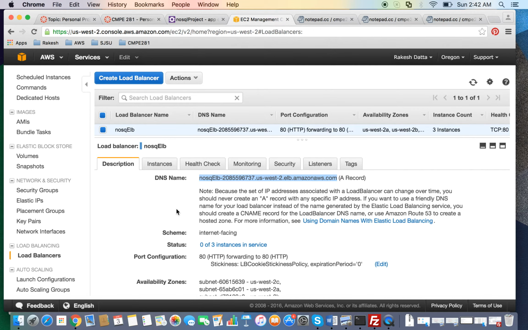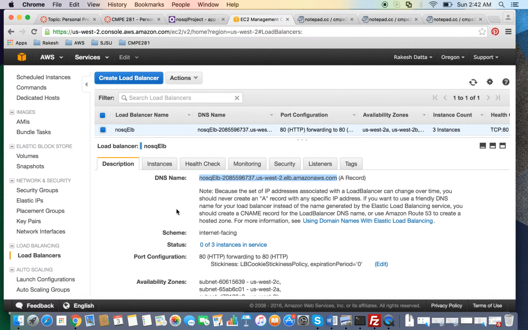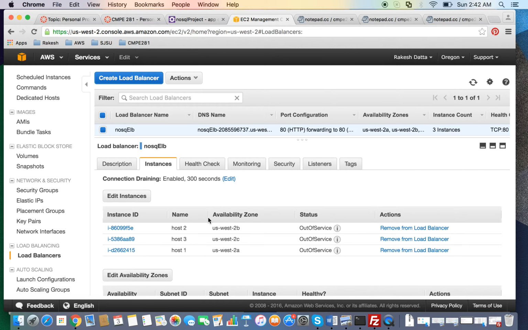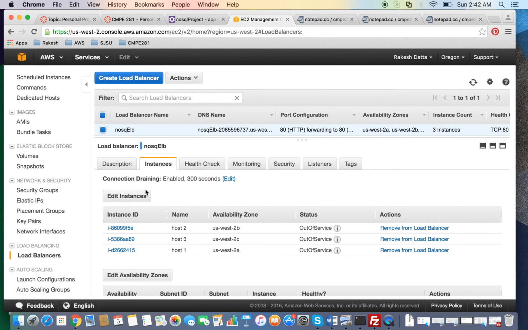But right now these instances should be up in the ELB. Otherwise, if you forward this request to the ELB, nothing is going to happen. There is nobody behind the ELB to handle this request. So we are going to wait for a while till these three instances come up.